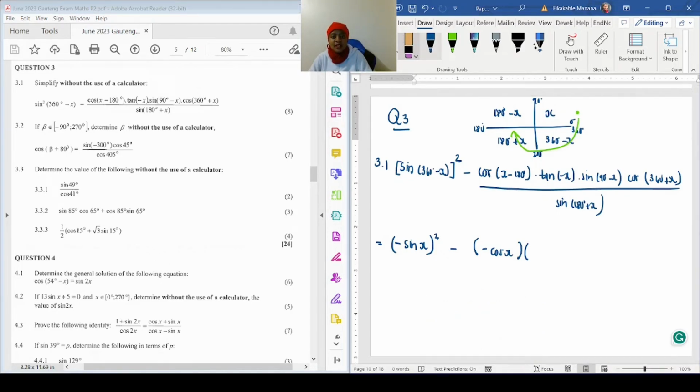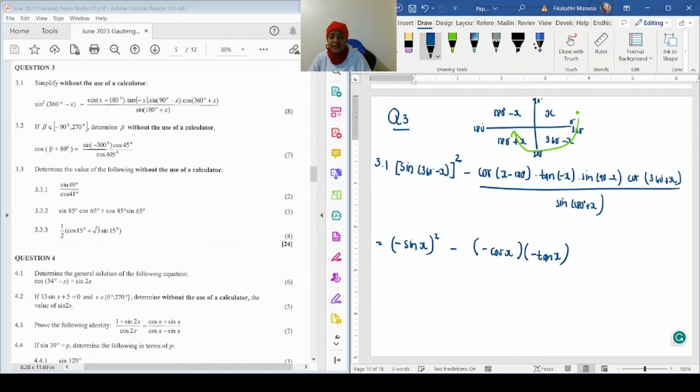Okay, but it's not the same when it comes to sine and tan. Yes, because sine would look like this, and then it would look like that. So in this case, if you have a negative angle and a positive angle, it would yield a negative answer, positive answer. Hope you get it. Even tan works like that. But let's get back to this question.